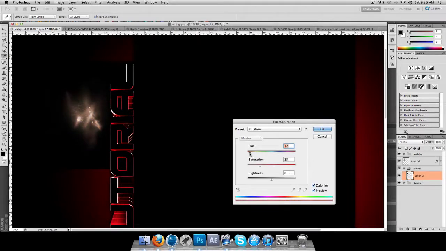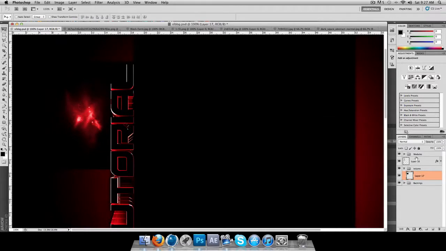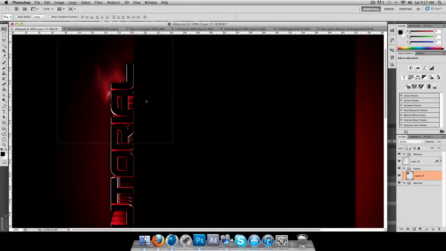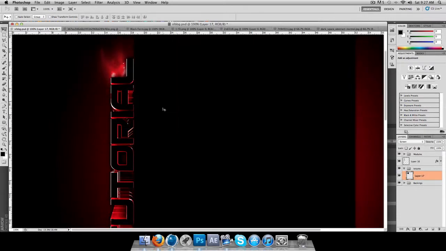You're going to go to whatever color your background is, whatever color you want your textures, and you're going to change the color. I'm going to change it to about 85, alright? For this texture, you're going to go to the blend mode, change it to screen. That gets rid of all the black and it still leaves the texture, so I'm just going to position that right there.